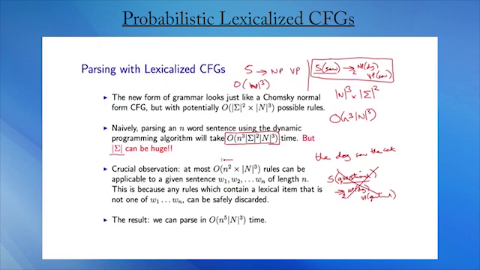Okay, so we end up with a much smaller set of rules just by restricting the grammar in this very simple way. And this is actually going to lead to a runtime of order n to the fifth times N cubed. Where does this come from? Well, we have order n cubed. It's a dependence of the dynamic programming algorithm on the sentence length. And then we have to multiply in the number of non-terminals or rules in the grammar. And so this is where we get order n cubed times n squared. It's the number of possible rules, and so this is the runtime we get.